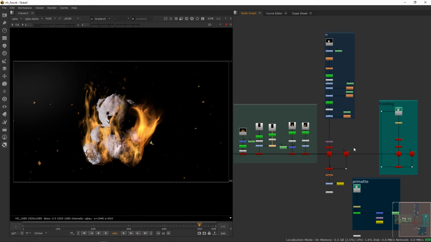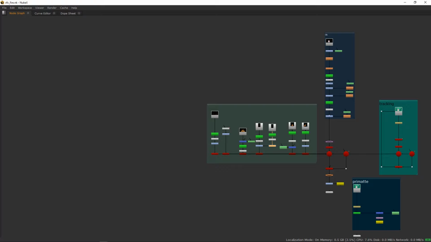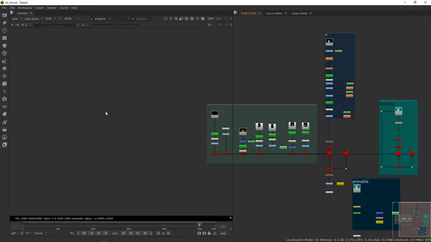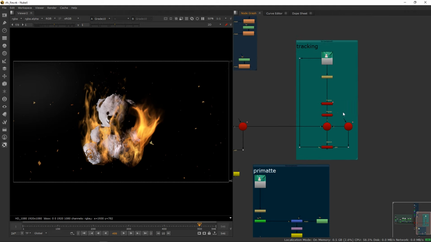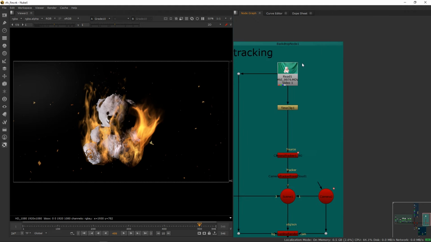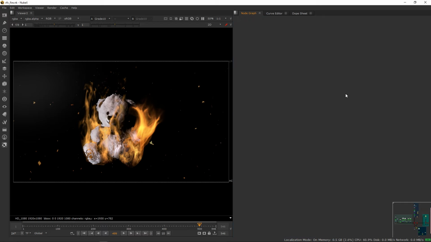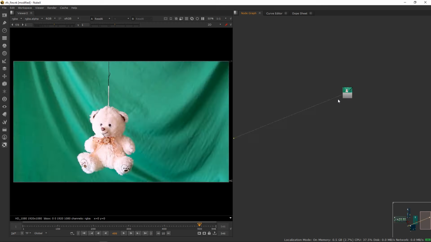So this is what I'm gonna show you guys today, how to do tracking to create the same camera, the same movement that you filmed with, so you don't have to recreate the camera inside Nuke. You can just create it from tracking your footage. And then we're gonna do Primatte, which is a keying method to remove the green screen. To make this quick, I'm just gonna copy this. I'm just gonna show you guys from scratch how you can come up with this cool stuff that I'm showing you today.